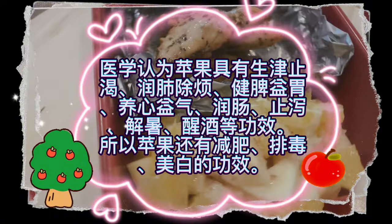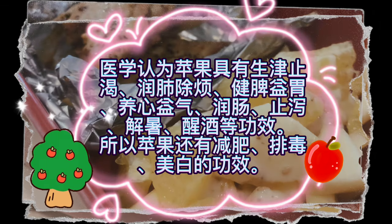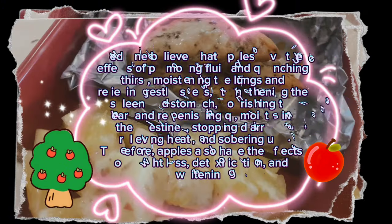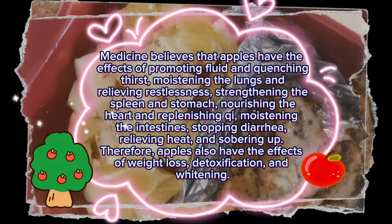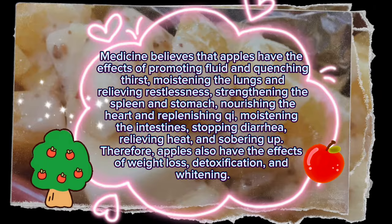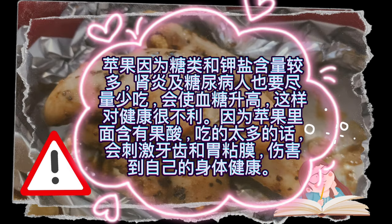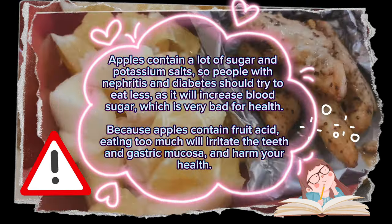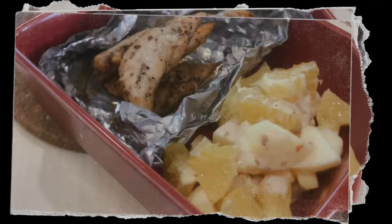Medicine believes that apples have the effects of promoting fluid and quenching thirst, moistening the lungs and relieving restlessness, strengthening the spleen and stomach, nourishing the heart and replenishing qi, moistening the intestines, stopping diarrhea, relieving heat, and sobering up. Therefore, apples also have the effects of weight loss, detoxification, and whitening. Apples contain a lot of sugar and potassium salts, so people with nephritis and diabetes should try to eat less, as it will increase blood sugar, which is very bad for health. Because apples contain fruit acid, eating too much will irritate the teeth and gastric mucosa, and harm your health.